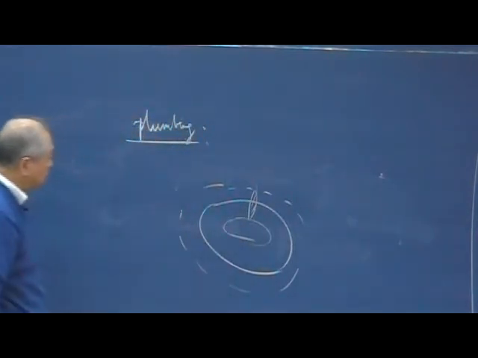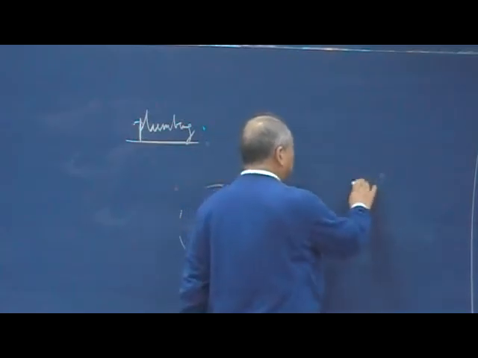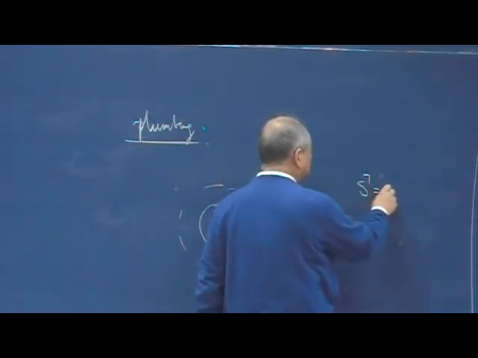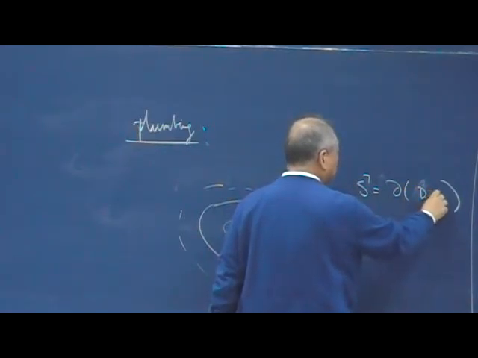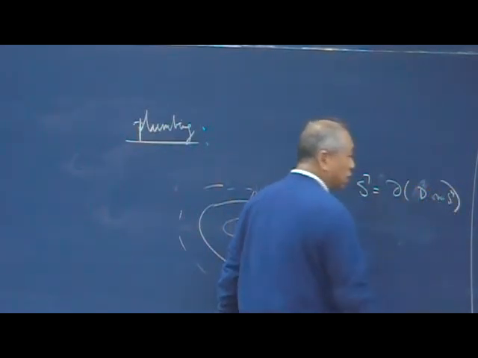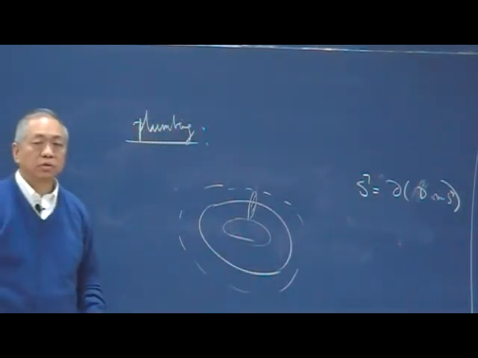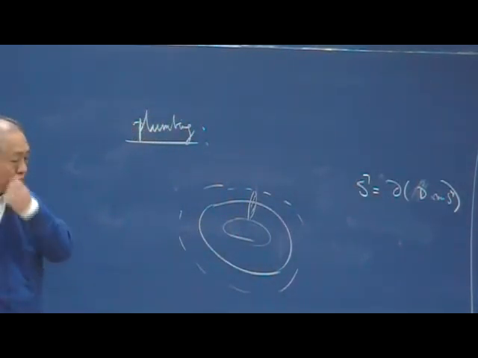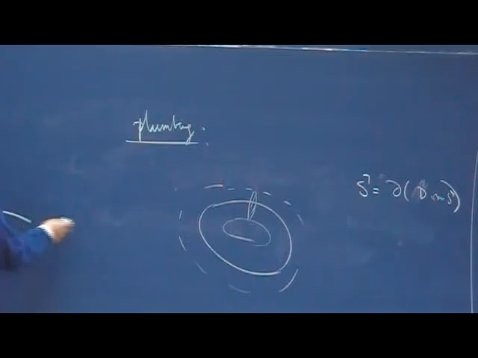The boundary of the principal bundle could be a sphere. That is the Milnor sphere. The Milnor sphere, S7, is the boundary of some S3 bundle over S4. Okay. The boundary of that gives rise to an exotic sphere. Now, you can suppose there are several bundles of this type.